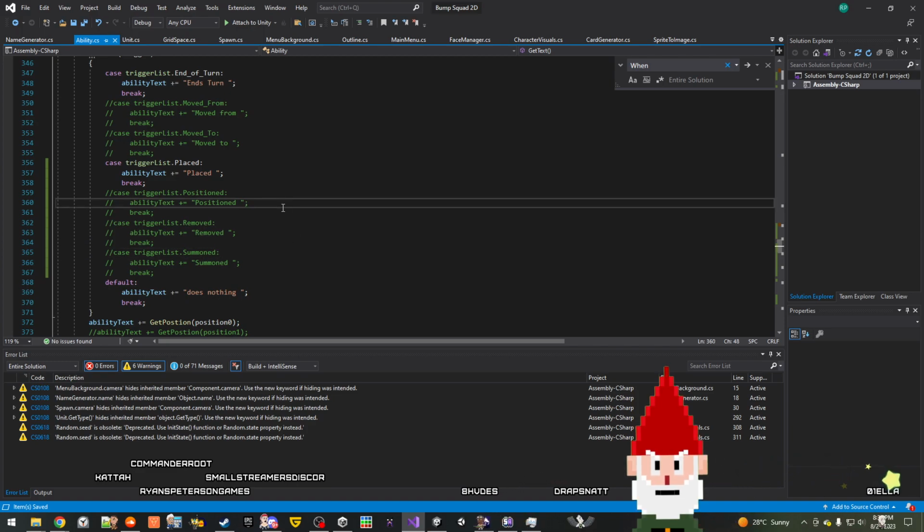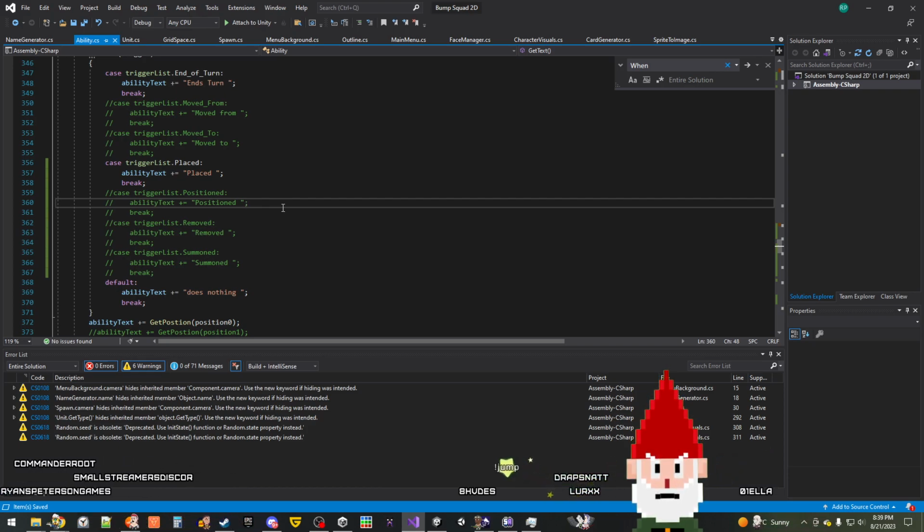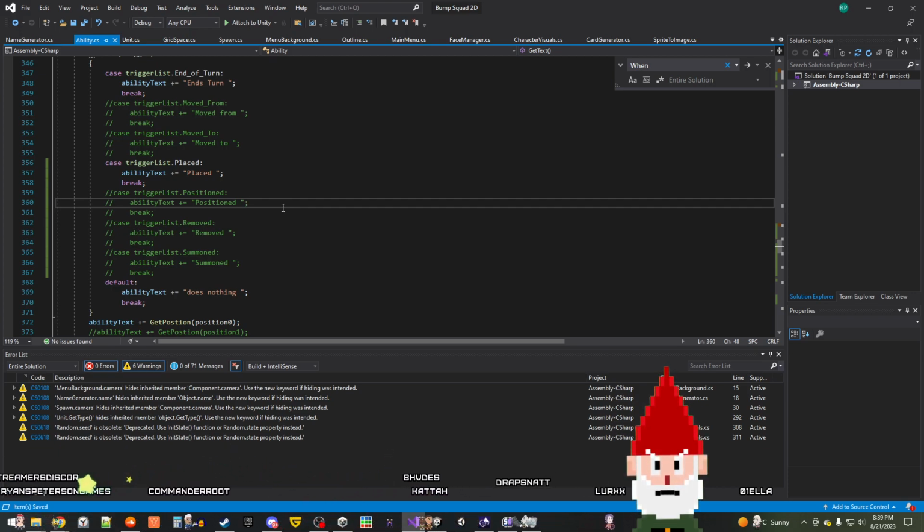Well, and I think that's what the positioned was. Because then it would be when ally positioned top. But I think that's the end turn, when ally ends turn top.